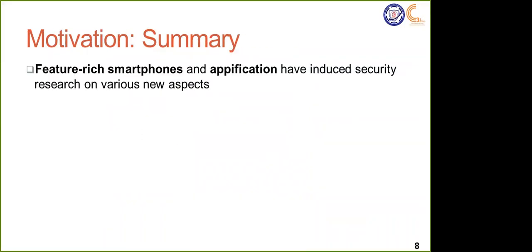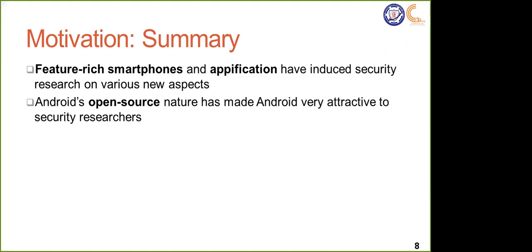So with this motivation summary, feature-rich smartphones and amplification have drawn security researchers to various new aspects: there are more users and more information available on smartphones, so security researchers are more influenced by them. Another is the open source nature, which has made Android very attractive to security researchers, because anyone can study each and every component of the operating system.